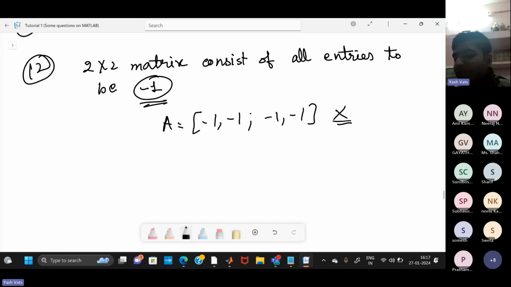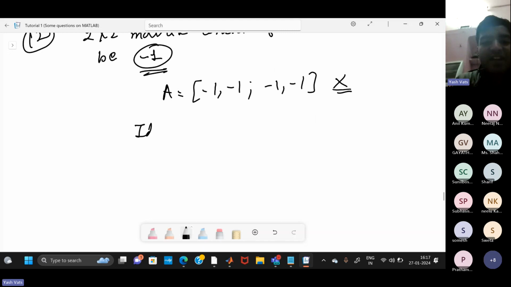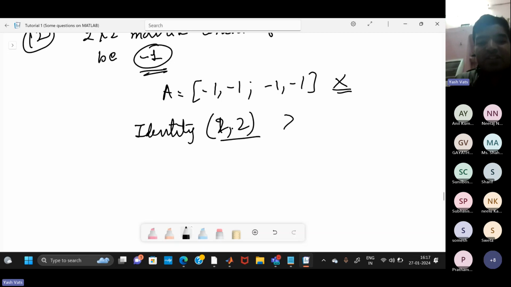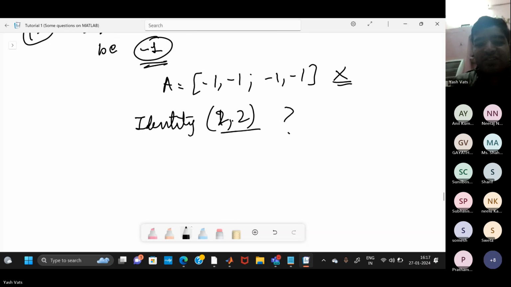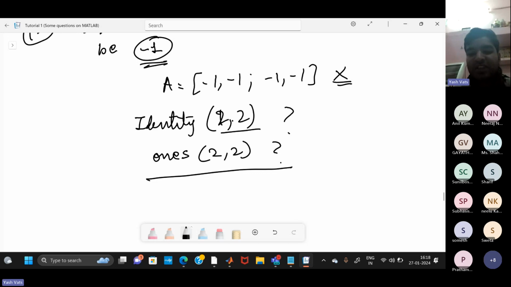Identity matrix. What is the command for the identity matrix? Is it that command, identity 1 1, identity 2 2? No, I think. Is it ones 2 2? Let's try in MATLAB.